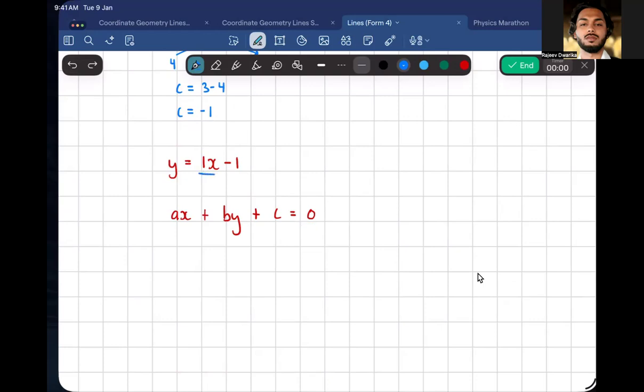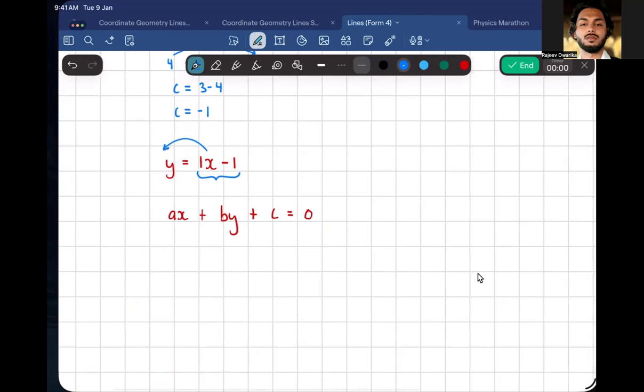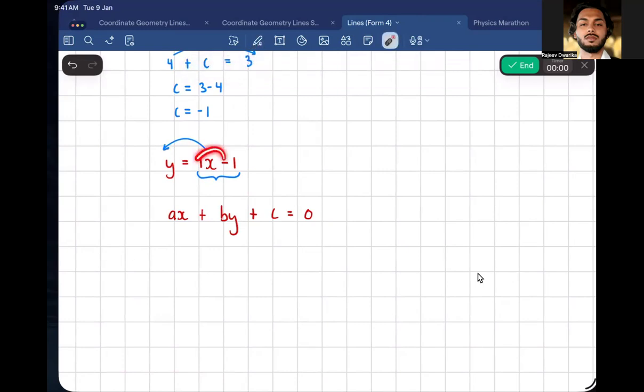You see how we have 1x minus 1 on the right-hand side? Yes, sir. All I would have to do is just take these things and move them across. If I do that, then there's going to be nothing on the right-hand side. You understand what I'm saying? If you take what was on your right-hand side and bring it across, it would have nothing on your right-hand side. Nothing.